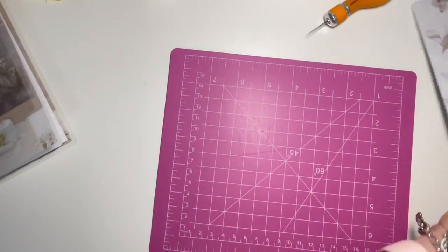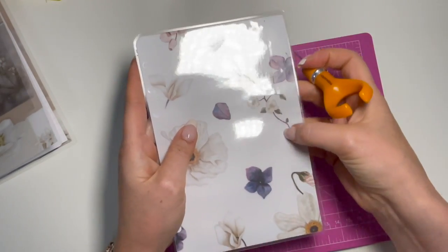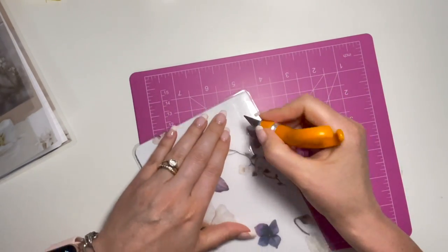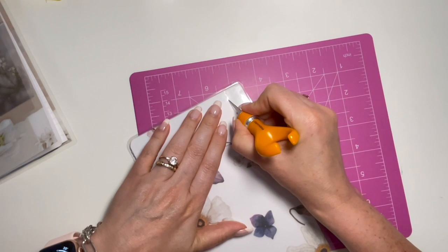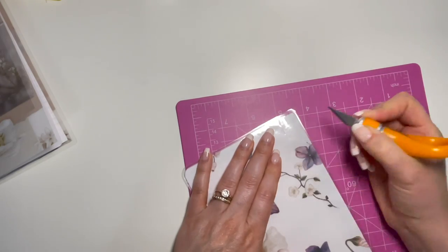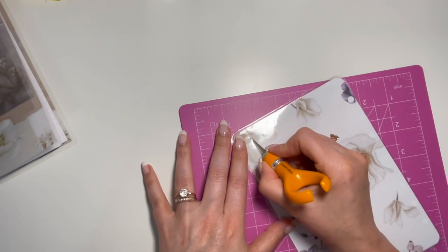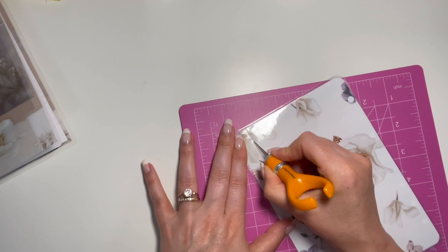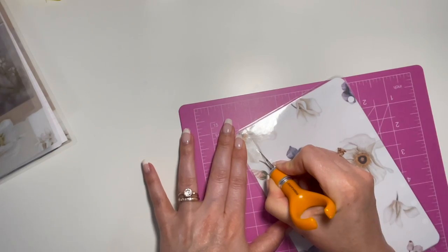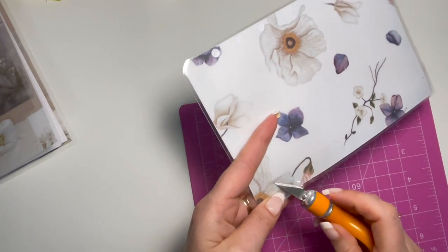Okay, now let's do this guy. So I'm going to open it up right here, and I'm going to open it up on the top. And you could use a ruler, but I kind of find the ruler gets in my way and makes it harder to turn it based on where I'm cutting. I like to turn it to get better angles, and having to reposition the ruler is a pain. Okay, so let's see.